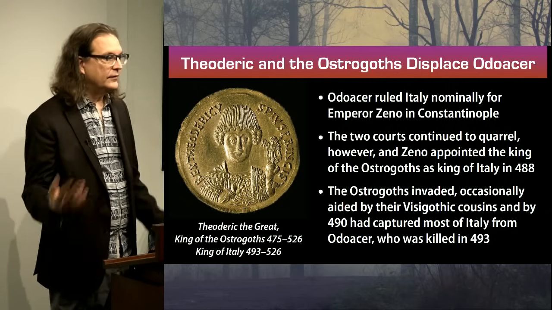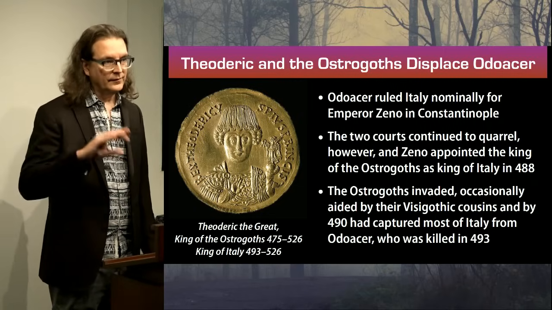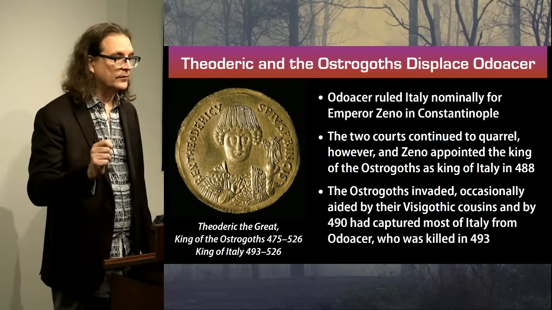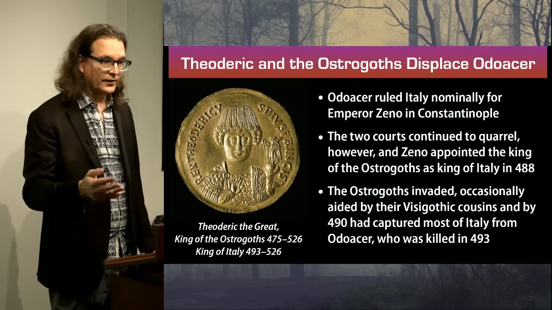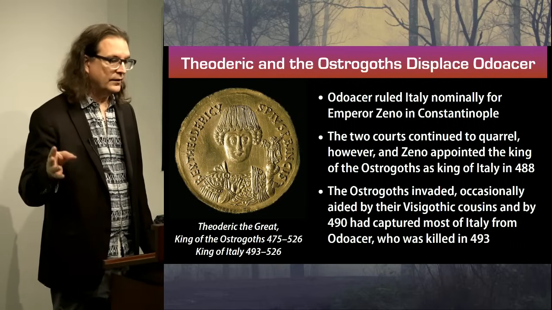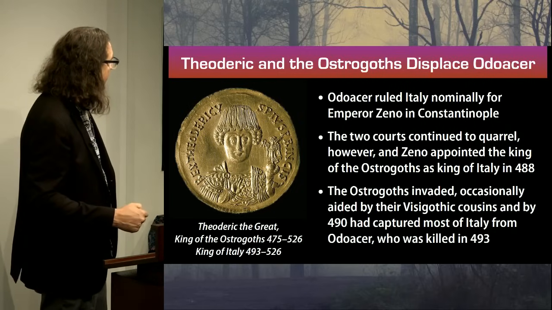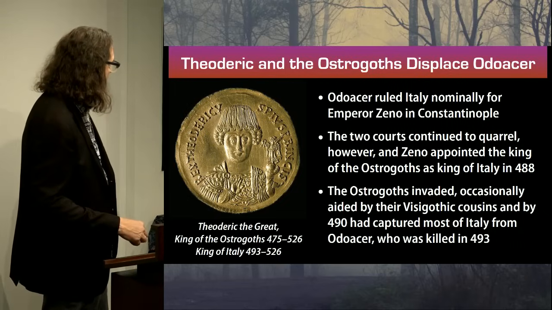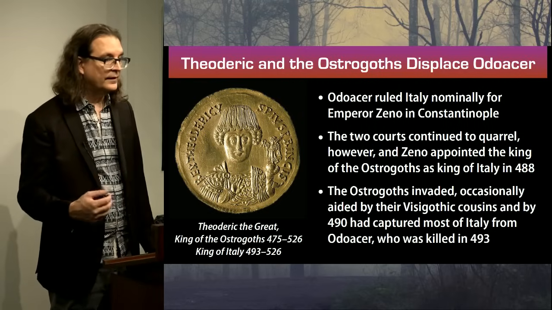And so the Eastern Emperor, in whose name Odoacer is ruling, has now decided to use his legitimizing power and give that crown to somebody else who doesn't actually own Italy or anything like that. But that was all the encouragement that Theodoric and the Ostrogoths needed to leave Pannonia, to leave Hungary, and decide to go into Italy, which is much richer. So the Ostrogoths invade. They actually got some support from their cousins, the Visigoths, who were hanging out in Spain. And by 490, they had really captured most of Italy from Odoacer, who was still hanging out in Ravenna.